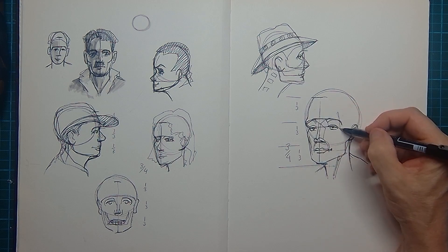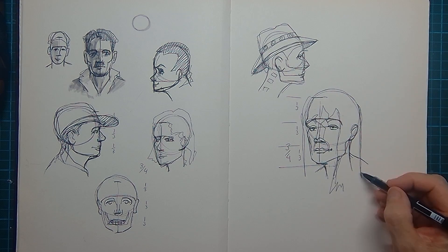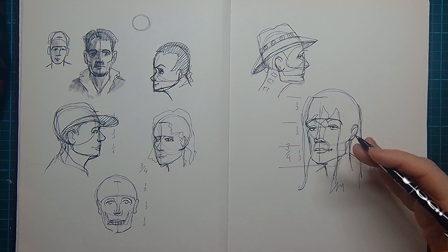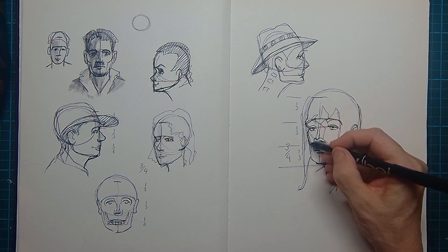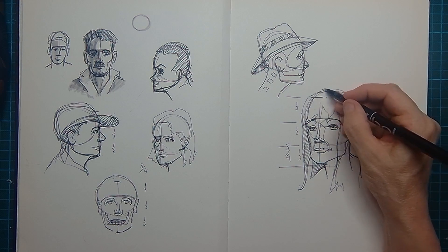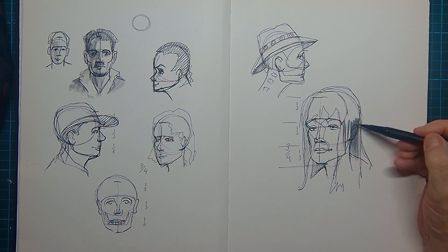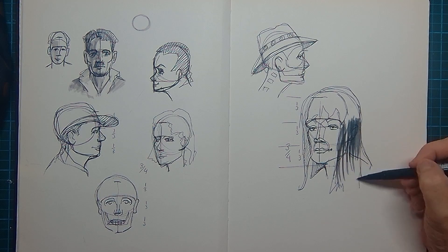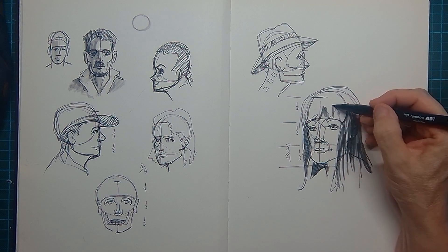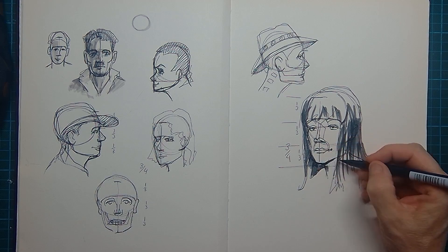Maybe this is a lady that I see — she's sitting at the bar and she's wearing a ponytail with long hair. I can easily draw the hair dangling down from the skull. If somebody has long hair then you wouldn't see the eye. I try always to take a little bit of notice of where the light source is coming from — maybe a light source coming from above. I can draw the ear and darken up the hair, and there will be some shadow going on just underneath her ponytail.